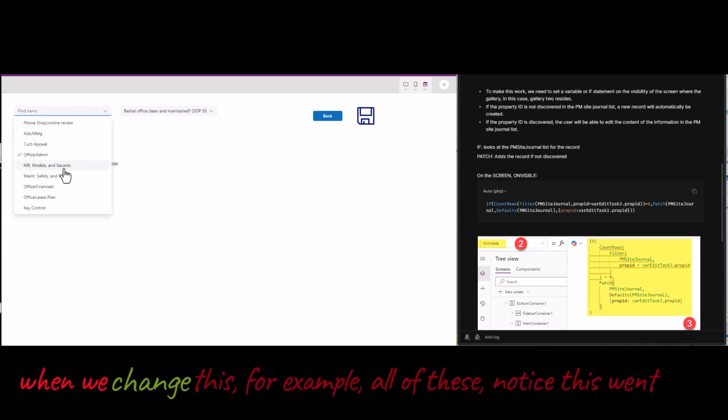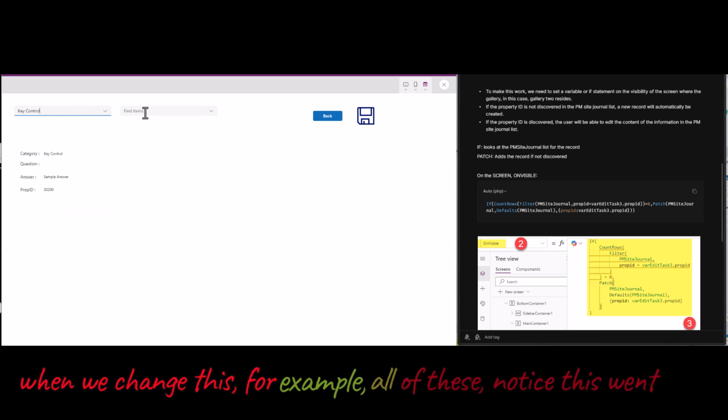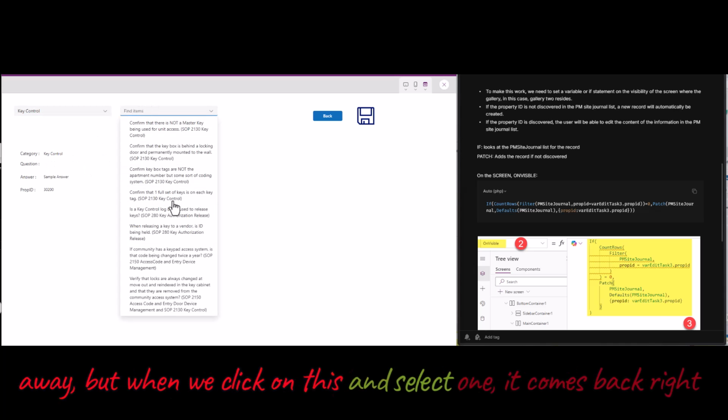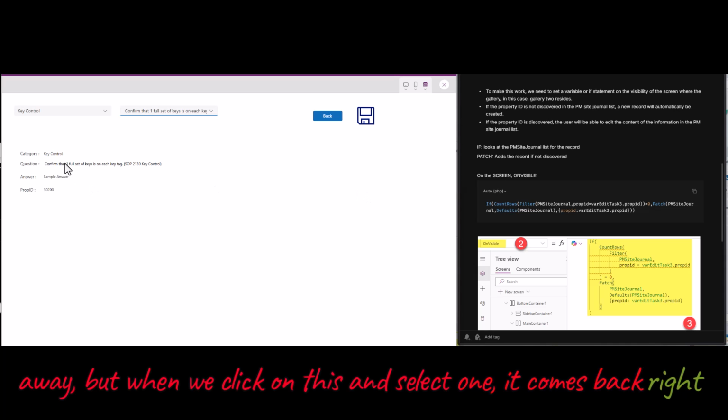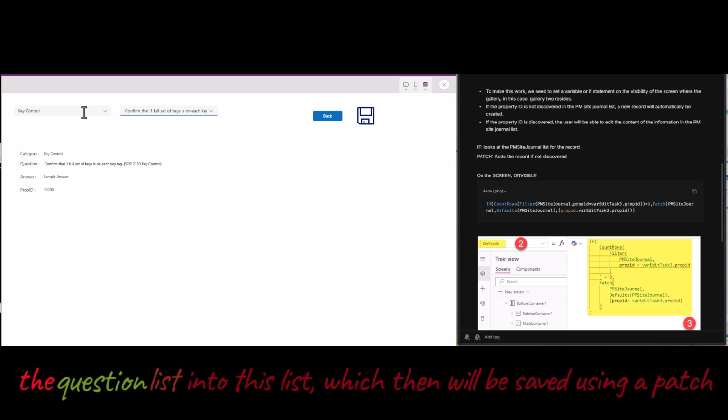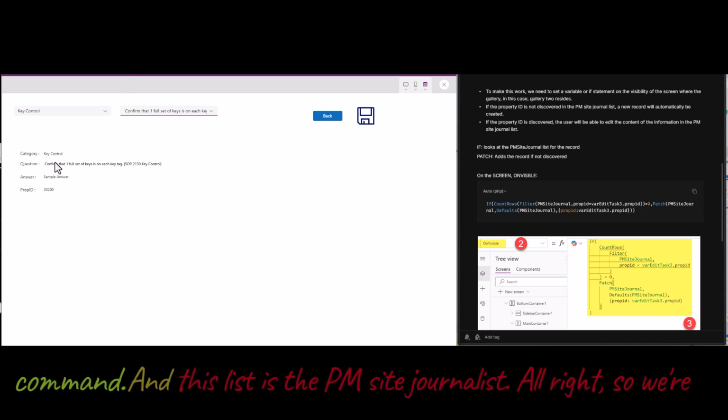Now, when we change this, notice this went away, but when we click on this and select one, it comes back, because it is the data. And we're basically transferring data from the question list into this list, which will then be saved using a patch command. And this list is the PM site journal list.